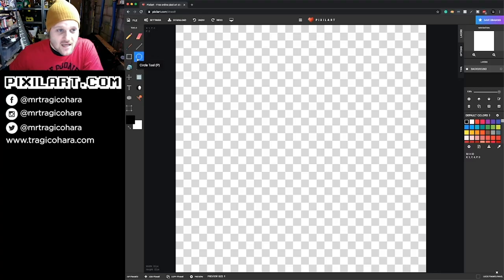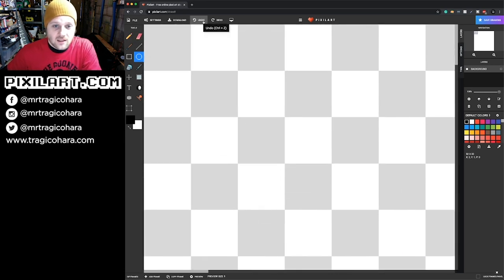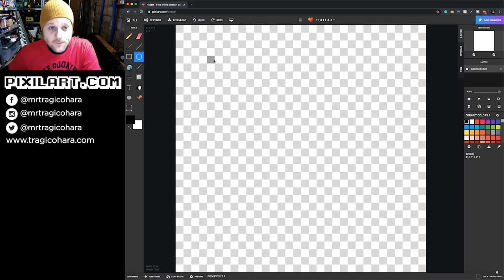So first things first, I'm going to make a fish because I like fish, and I really liked the Super Mario fishies. They were my favourites. I'm going to use this tool here, which is the circle tool, and I'm just going to click and not do that. That's the wrong thing to do. Up here's your undo button. Any mistakes, just hit undo, or your rubber tools there. I'm just going to not do that again. That's not going to help, right? That's because of the mouse I've got.